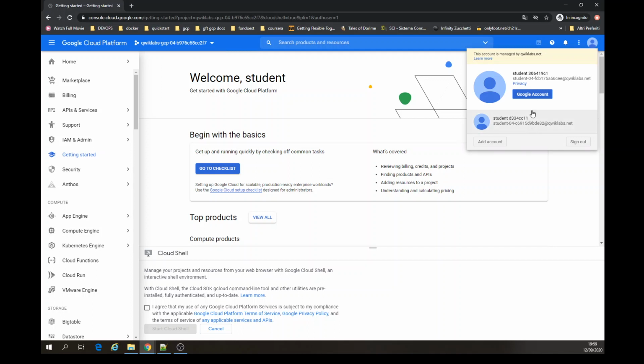So when you want, you can switch from here, since we have two accounts.